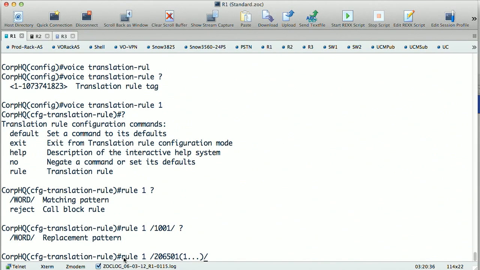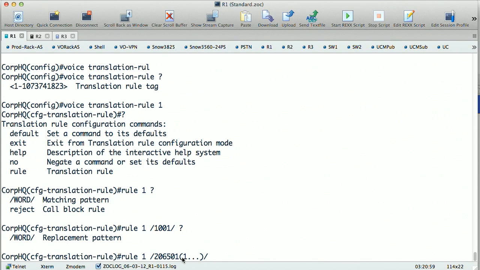And by the way, if you happen to have a Unix background, this voice translation rule is probably built on the logic of sed, the stream editor. At any rate, you don't necessarily have to know that. I wouldn't go back and look at Unix sed to get this. I would look at Cisco's voice translation rules because they are different.